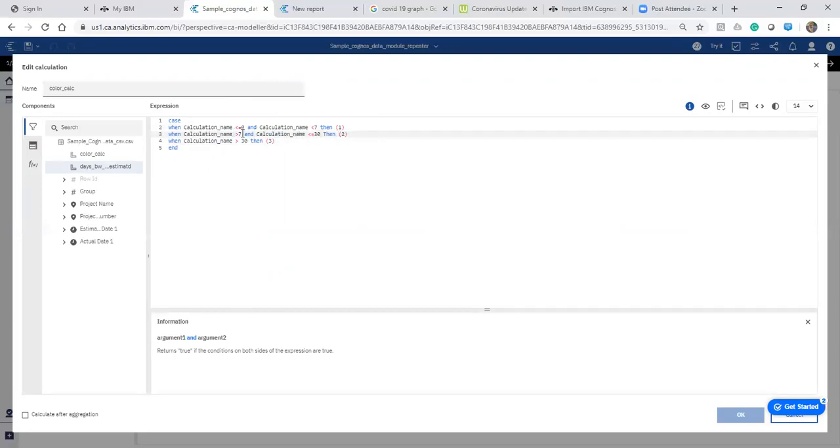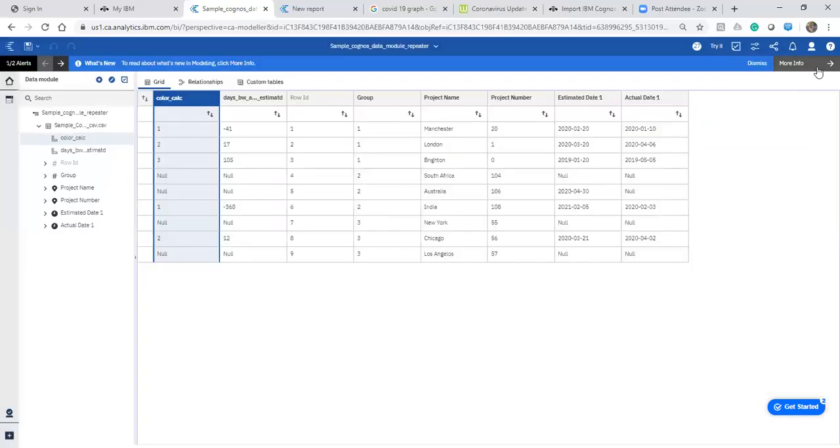If my days between is greater than 7 or less than or equal to 30, that is, if I complete a project after 7 days or within 30 days of the estimated date, that is used as 2. And if I complete the project after 30 days of the estimated date, then it will be counted as 3. So I have created this calculation as well.